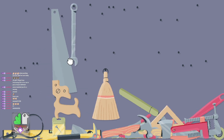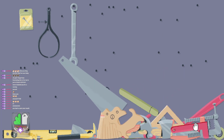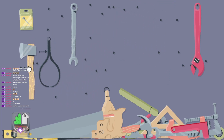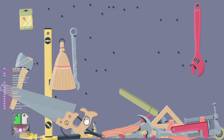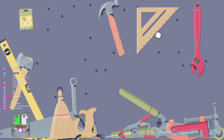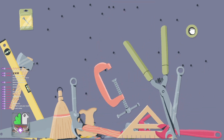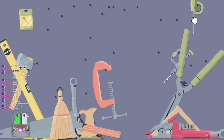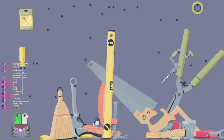What is this nonsense? No rhyme or reason here. This is why you should have outlines in the tools so you know where everything goes. Kidding me. Balancing game.